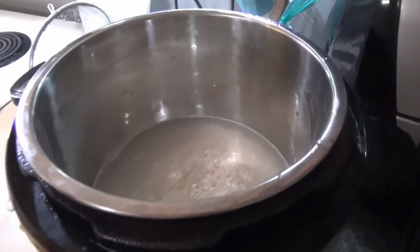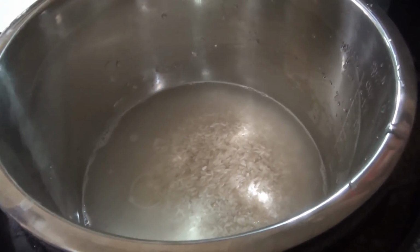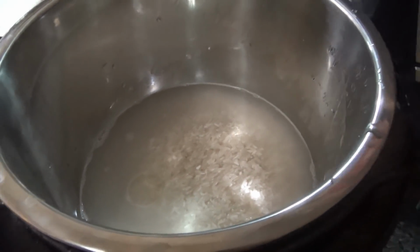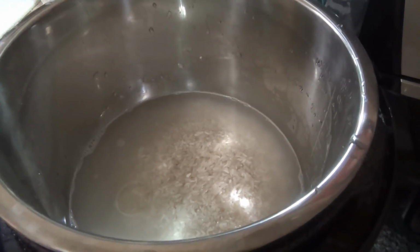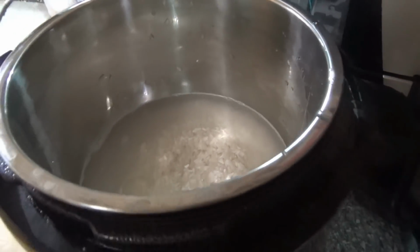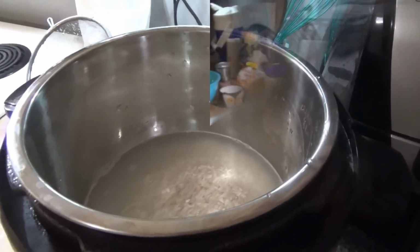I have 2 cups of white rice in my pressure cooker with 2 cups of water. I did rinse this rice really well, and then I added in a little bit of vinegar and a little bit of oil and a little bit of salt. And then I'm going to cook this on high pressure for 5 minutes and let it naturally release.